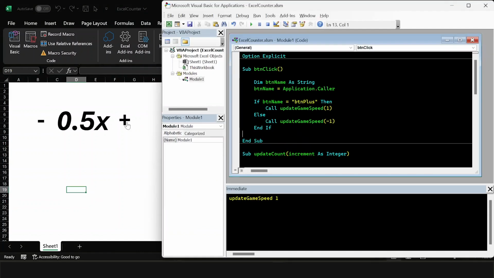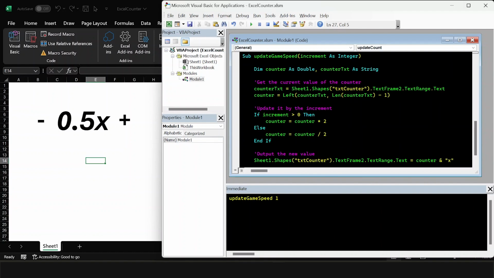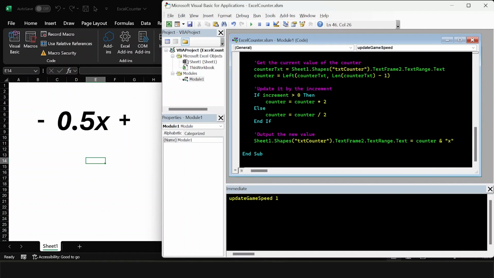So to do that, let's go back to our coding screen and let's update on the update game speed. What we'll do is we'll check as we're updating this new value whether or not the user is at the limit of the lower limit or the upper limit. So let's say, okay, if the counter, we want to check that as long as it's greater than or equal to 0.5, and we also want it to be less than or equal to 16, as long as it's in that range, then we're going to say update. And then at the end of here, we're just going to put the end if, because then otherwise it just won't do anything.